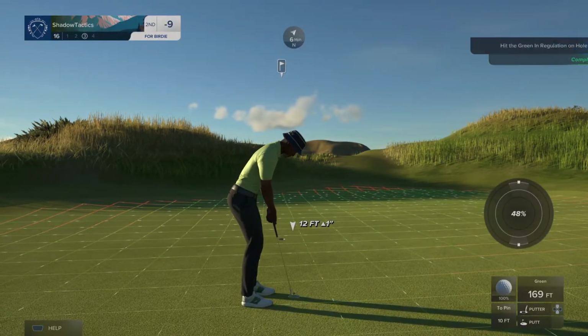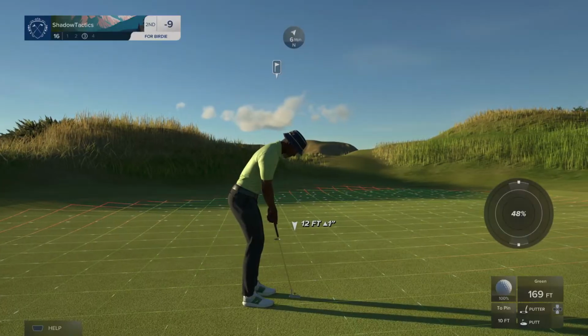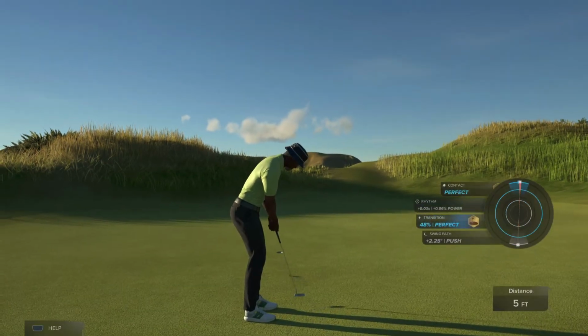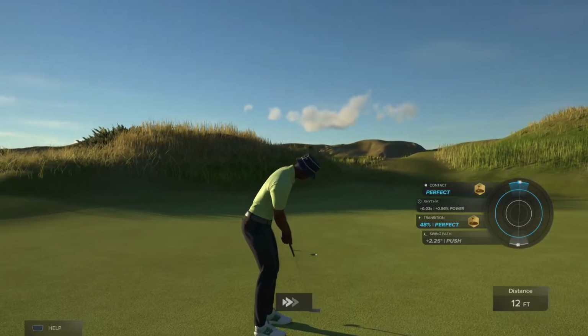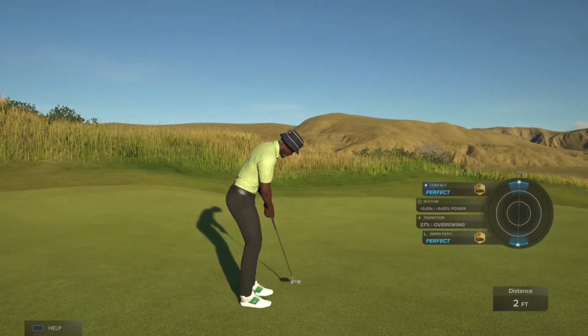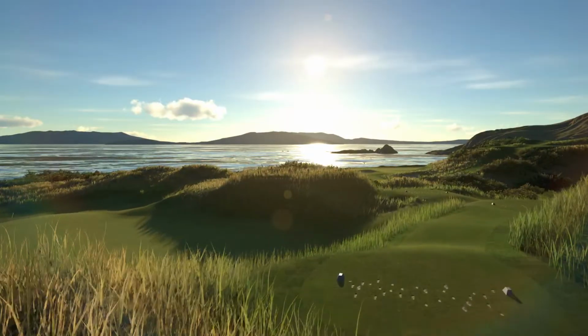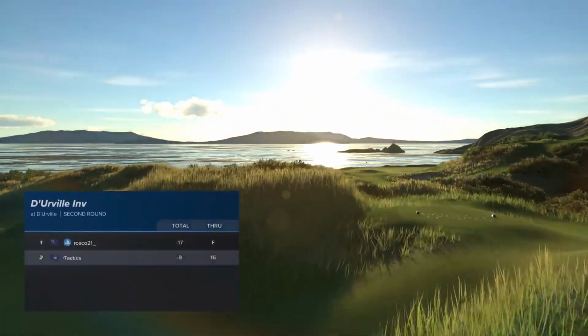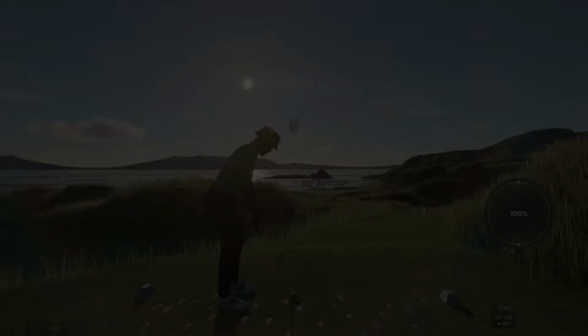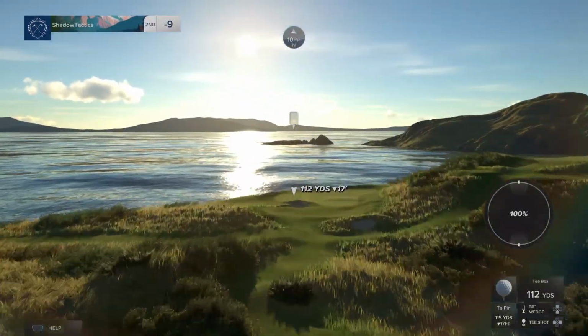And this one's going pretty hard right to left. Oh, birdie putt as well. That could have been good. All right, nicely hold. Let's move to the next. And your score is currently 9 under par. Wind blowing left to right on this one.